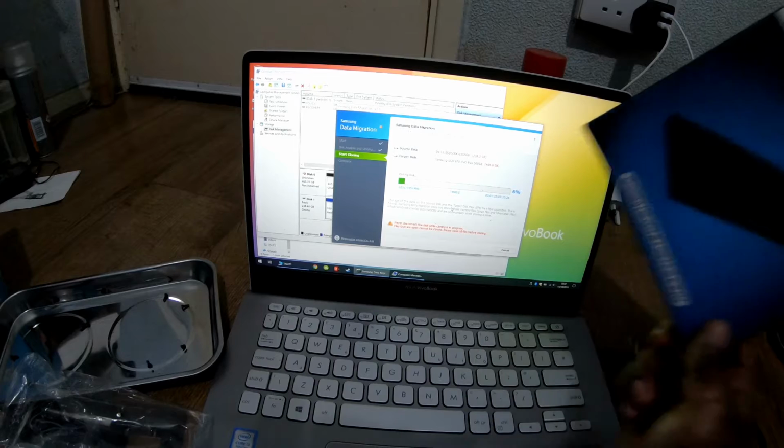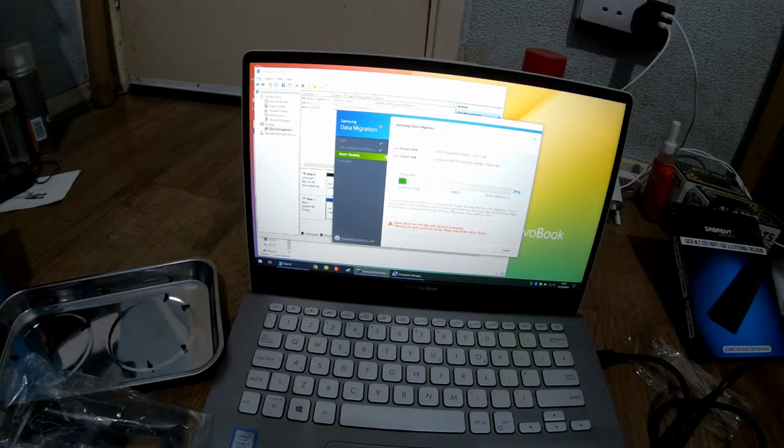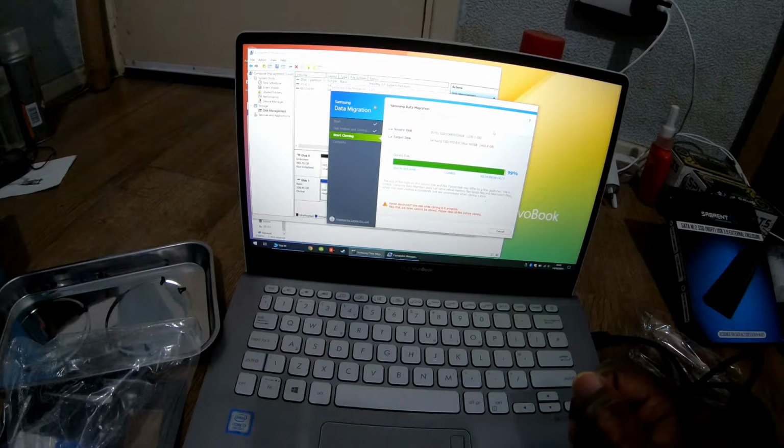As I said, not expecting anything amazing from the transfer rate because it's running over USB 3, which, don't get me wrong, it's quick, but it's limited. It averaged towards the end probably about 114 roughly. It's still crazy, 114 megabytes a second. That's no slouch.